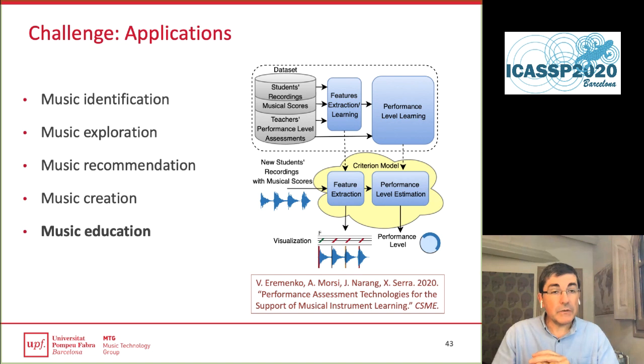And this is the one of music education. There's a long tradition of using technology in music education, but there are still many, many challenges, even for some very basic tasks. In this article, what we were working on is the issue of assessment, of automatic assessment. So the idea of how to develop models that can learn from what the teachers give as feedback to student performance, and to try to emulate that, so that when a new student submits a recording, in this case in the context of online education, and to facilitate scalability of this education, the student can get automatic feedback of what they did wrong and what kind of grade they would get.